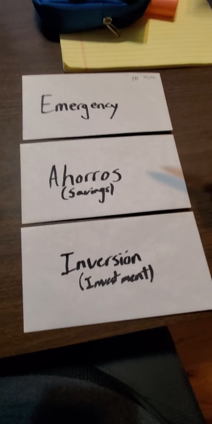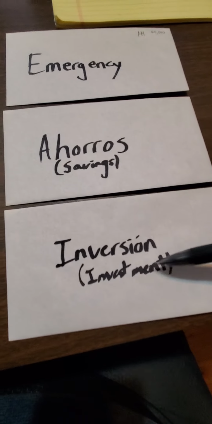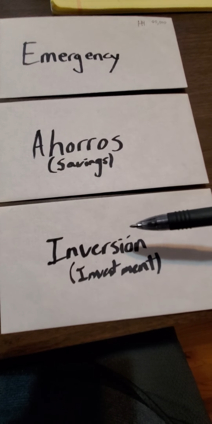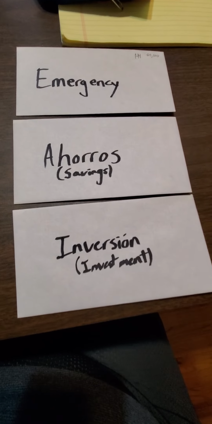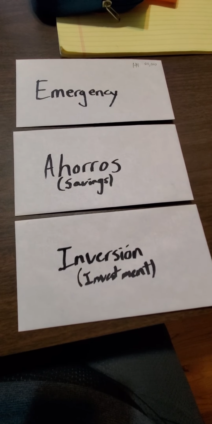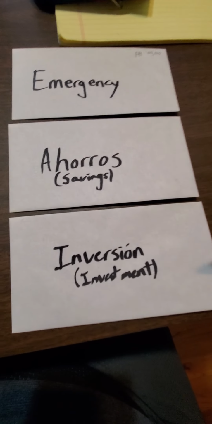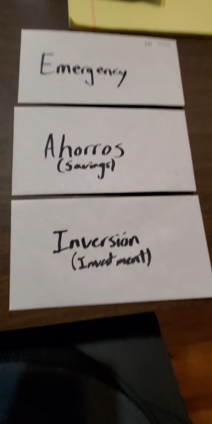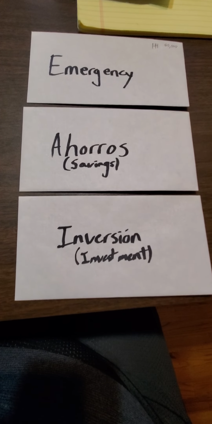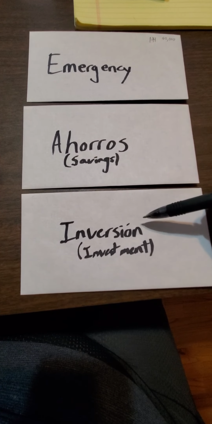Then we're going to, so this is an inversion envelope, or investment in Spanish. It's apparently inversión. So we want to build your capacity to make money. You want to do nails and hair or something else, or jams. So we want to set a specific goal. Now, we haven't discussed it, so there's no number on here. There's no number in the app. I just made the envelope. But we want to distribute some money to that. We want to make that a goal. If we don't do it all at once, we want to do it regularly.